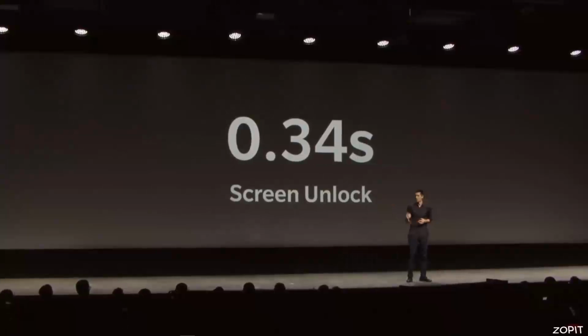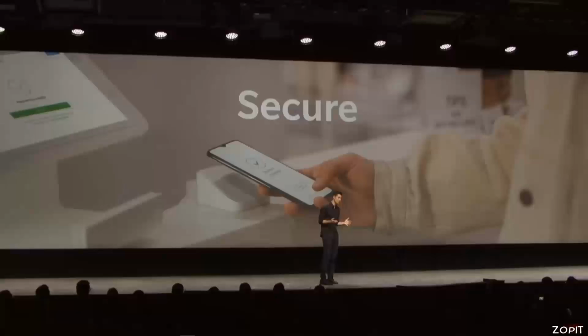All right, and this is the whole time it takes from when you press on the device to totally go through the entire process and unlock the device. It's also been developed with a self-learning algorithm. So over time, as you get a chance to play with this, it'll learn your fingerprint and it'll get quicker and more responsive. So we're excited about that. The next question from you guys that I know is going to come is, is it secure, right?